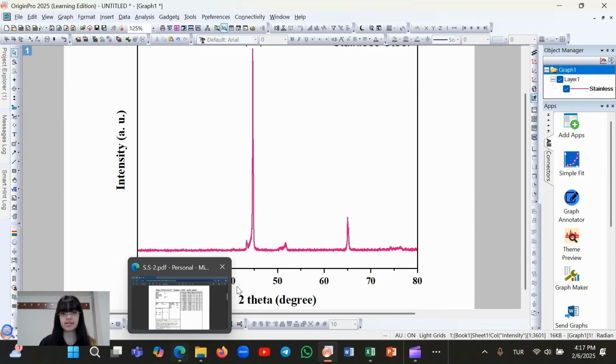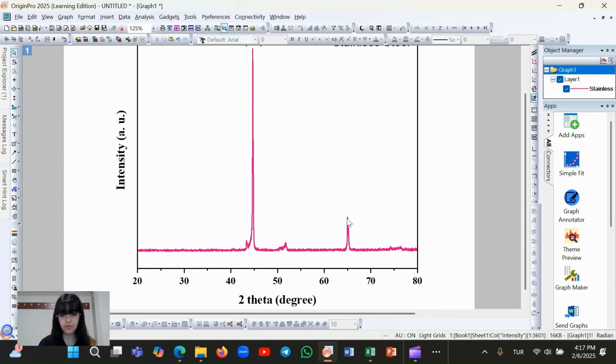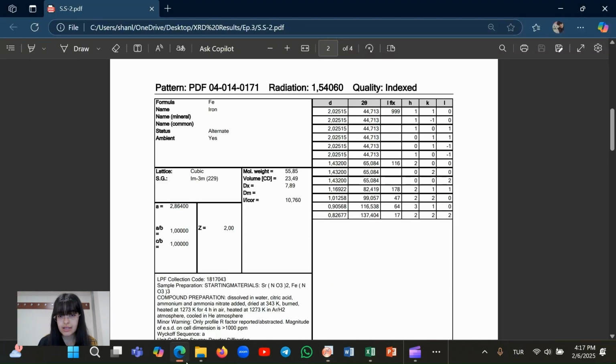Now let's name these peaks also. So let's find the precise 2 theta for this peak. 65.04. So 65.08. It's approximately the same, so we can use these values.